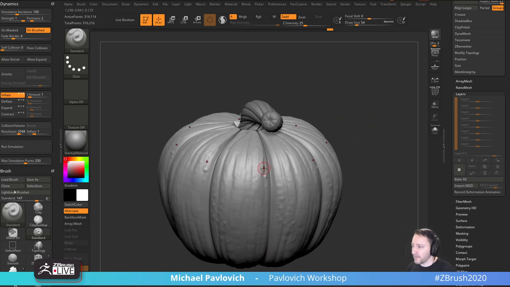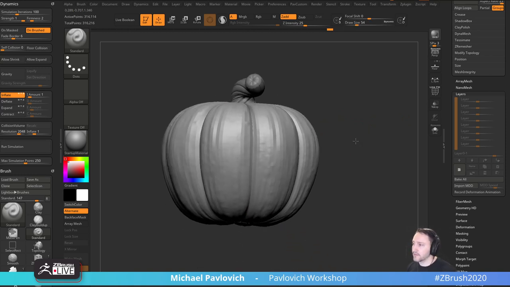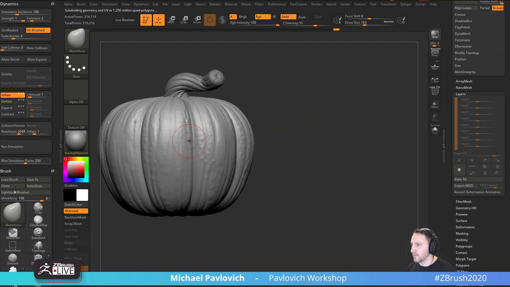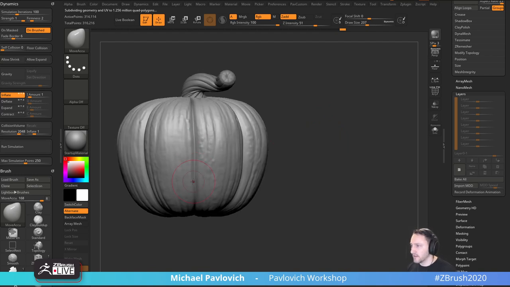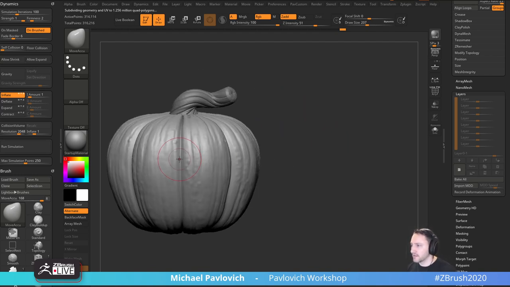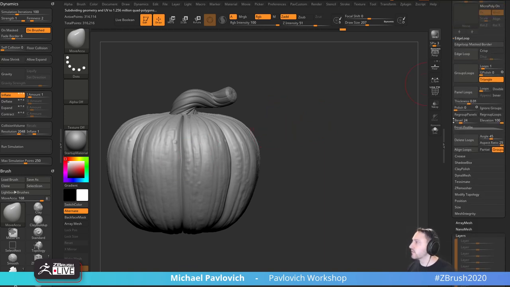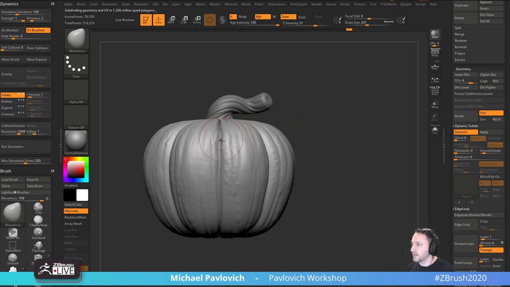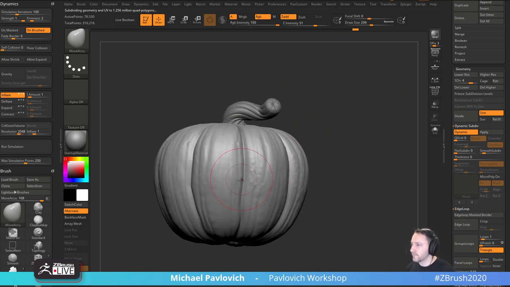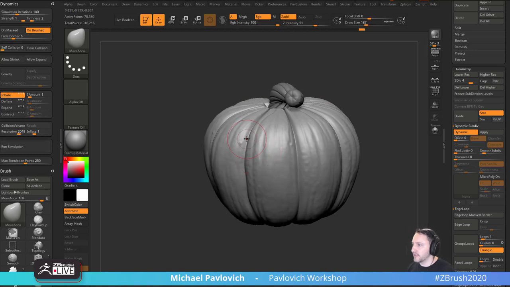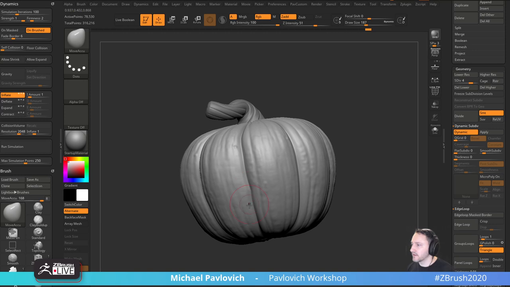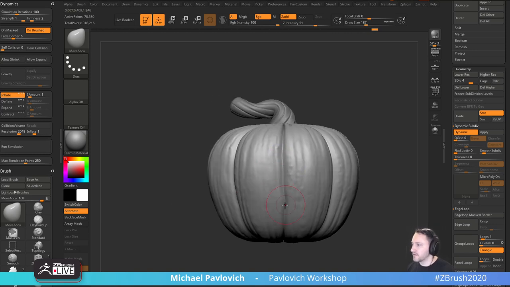Now, at this point, we probably do want to turn off X symmetry and then go through here and add some with our remove AccuBrush maybe, because some of these look pretty confined. We can also drop down our subdivision levels as well, or go through and make some adjustments. You're going to see we have that repeating mole bump on our pumpkin there. And great.